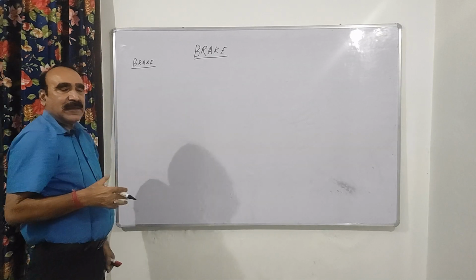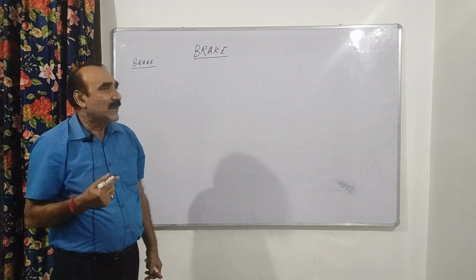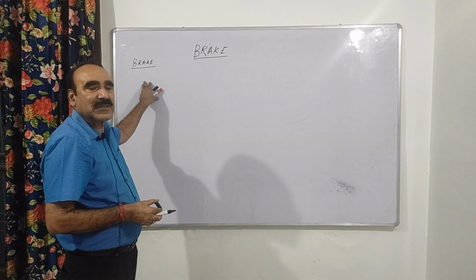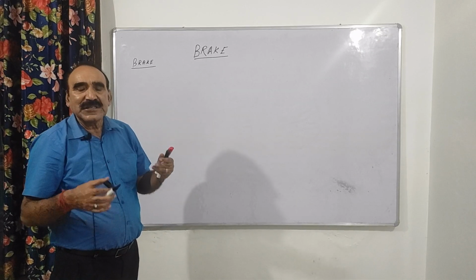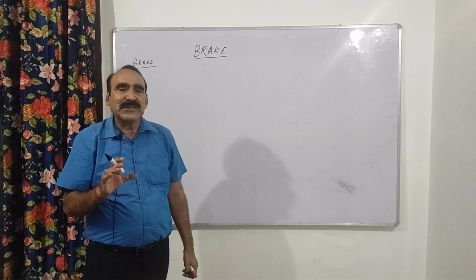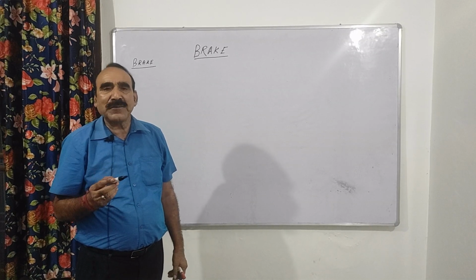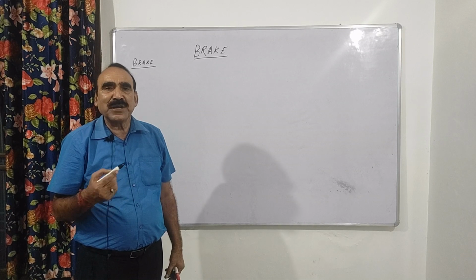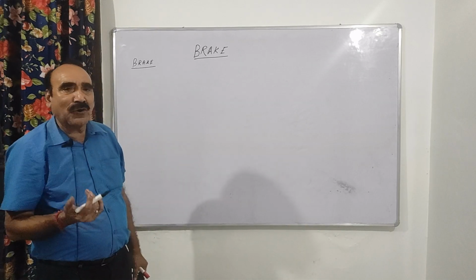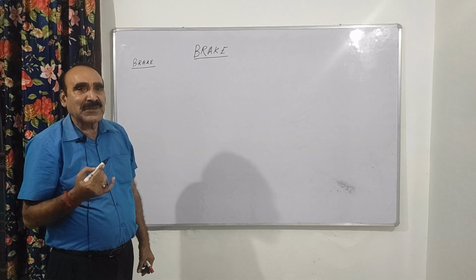ब्रेक क्या है? जैसे आपने देखा होगा, mostly you know because everybody is having a vehicle, that brake is a device to provide the frictional resistance. जब हम ब्रेक लगाते हैं, सपोज करो एक व्हीकल आप ड्राइव कर रहे हैं तो ब्रेक लगाते हैं, उससे क्या होता है? या तो स्पीड को retard करने के लिए, speed कम करने के लिए लगाते हैं, either if you have to stop a moving body, you have to apply the brake. So the function of brake is to either retard the motion of the body or to stop the motion of the body. So this is the function of the brake.